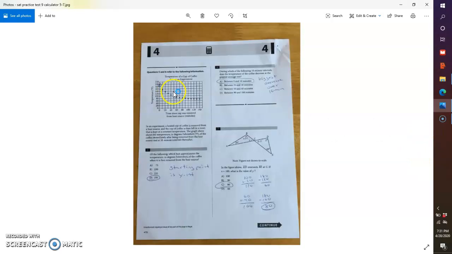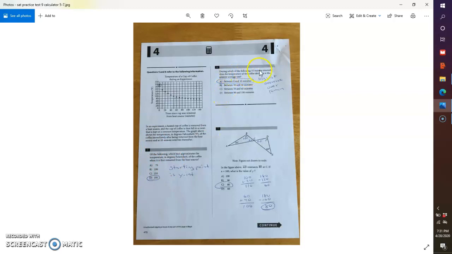In number 5, we're using the graph here, and even though it's an exponential decay, which represents the curved graph, we do need to recognize the starting point on any graph is always what would represent the y-axis, where 0 is x. Where's that y-axis? And you always have to make sure that the x is 0, because the x is always 0 on the y-axis. And it looks like we're starting somewhere between 180 and 200, so my only answer could be 195. And that's what the temperature is going to be right when we remove it from the heat source.